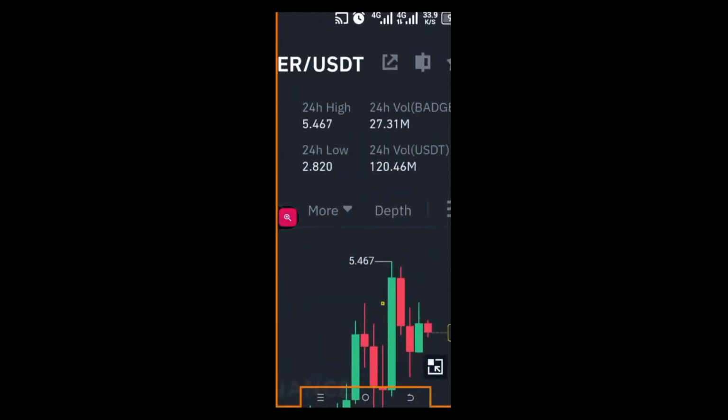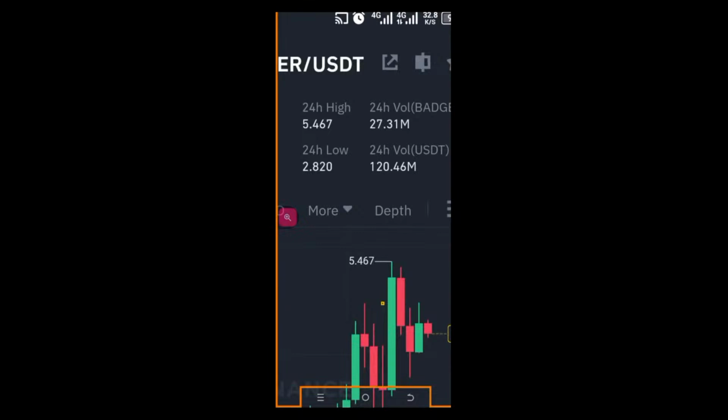Look at the volume, the 24-hour high, where you go to where it was the max place it went to in the last 24 hours, right? Then you look at the low, right? But we're more concerned about the high because whatever we're doing, if it hit that place, it should be able to hit it or at least somewhere close to it.